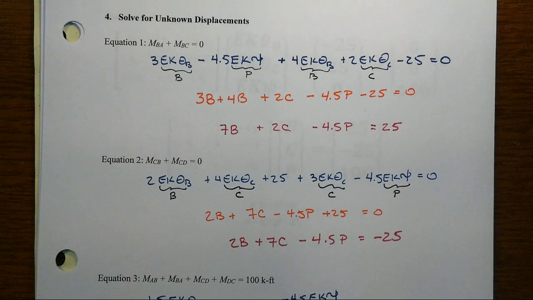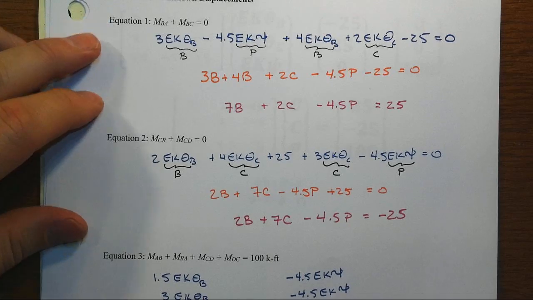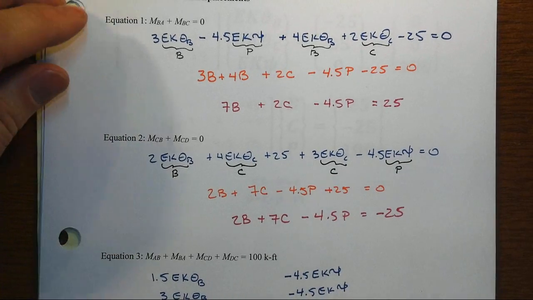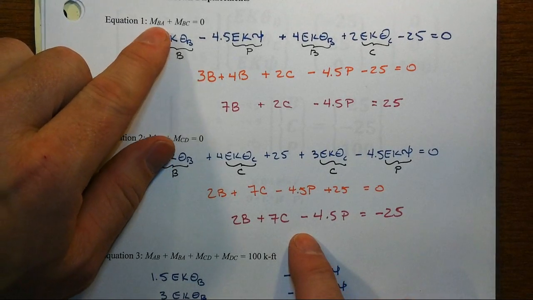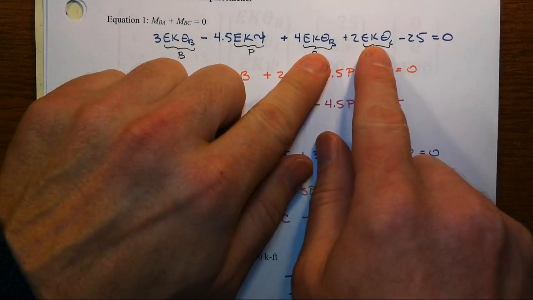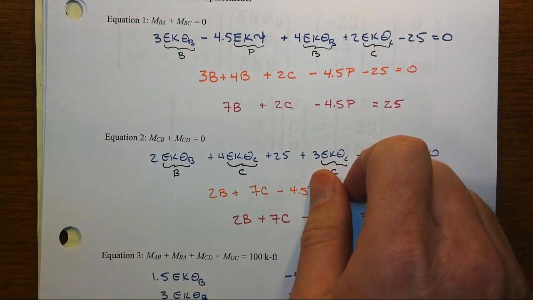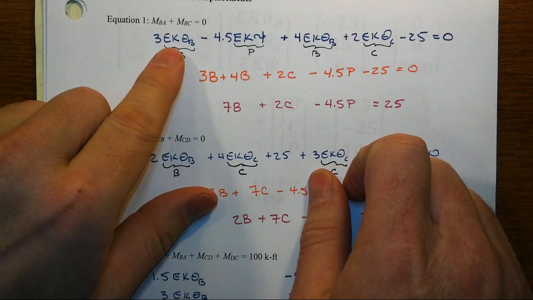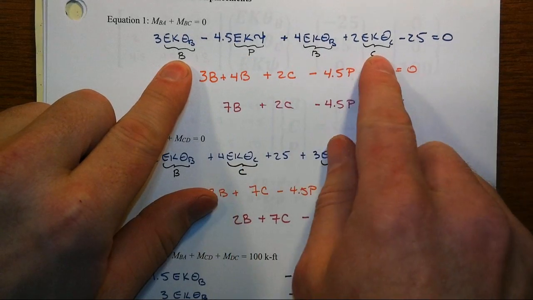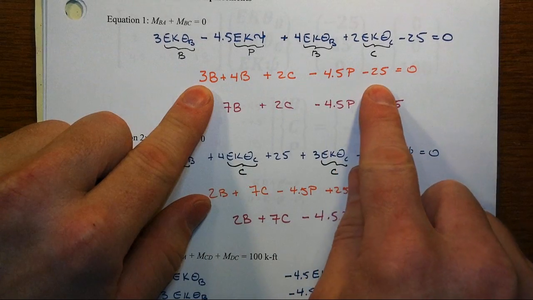Now that we have our equilibrium equations, three of them, one for each degree of freedom, one for theta B, one for theta C, and one for the chord rotation term, we can then substitute in our slope deflection expressions like so. There's your first term, MBA, there's your second term, MBC. For later shorthand work, I'm going to get tired of writing EK theta B every single time, so I'm going to do a little shorthand work here and then simplify this down progressively as we go.